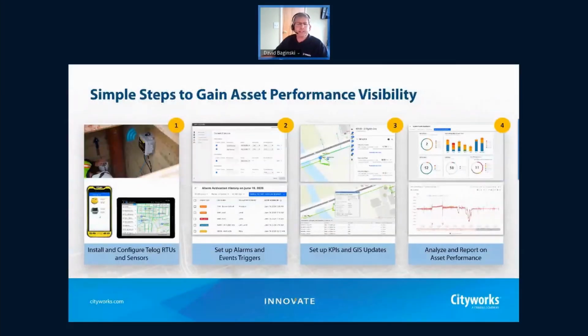You can quickly gain access to performance data and visibility and awareness in just a few steps. First, by using the Trimble Unity mobile application to install the Telog RTUs in the field, then setting up the sampling and recording intervals, defining alarm thresholds to detect operational anomalies, and configuring how those alarms are subsequently managed. Additionally, you can define performance KPIs and link them to your GIS assets. The KPI results will be directly accessible from your GIS assets for use in custom dashboards and reporting tools. Finally, you can use the built-in reporting and analysis tools in Unity to monitor your distribution and collection systems. And we'll be doing a demo of Unity in just a few minutes.